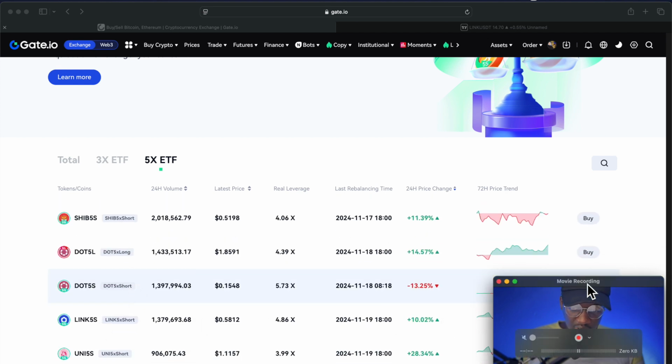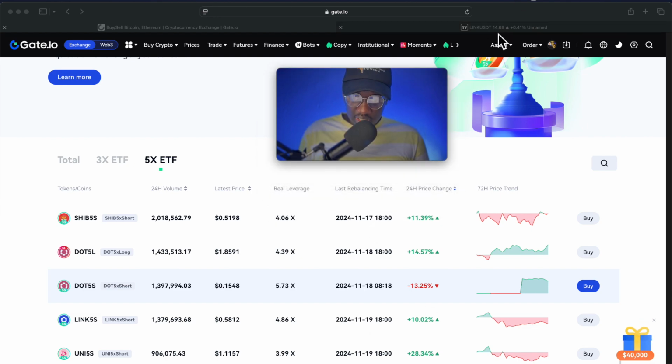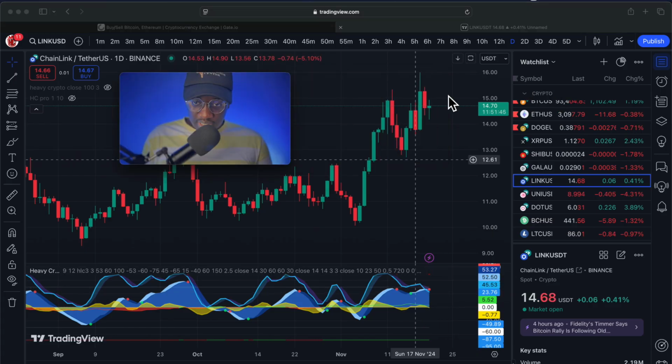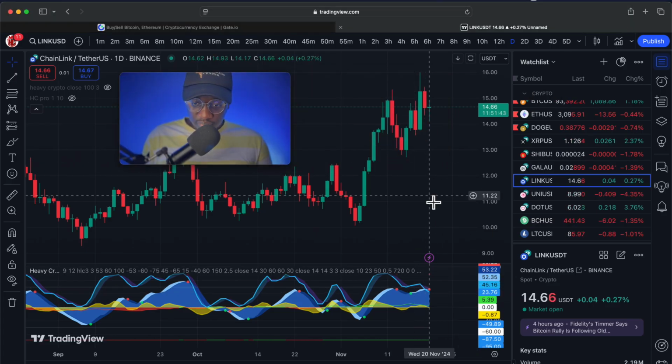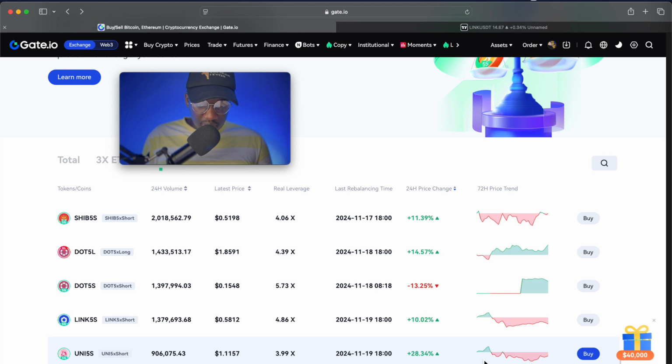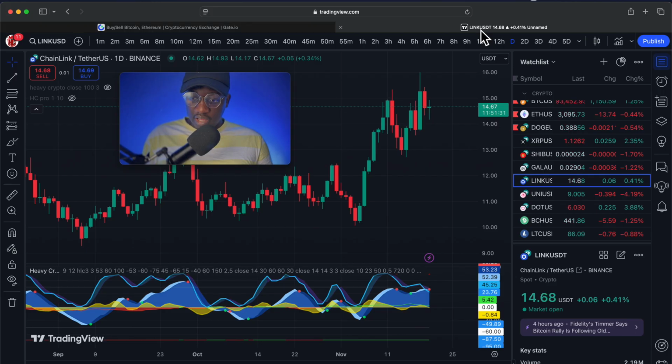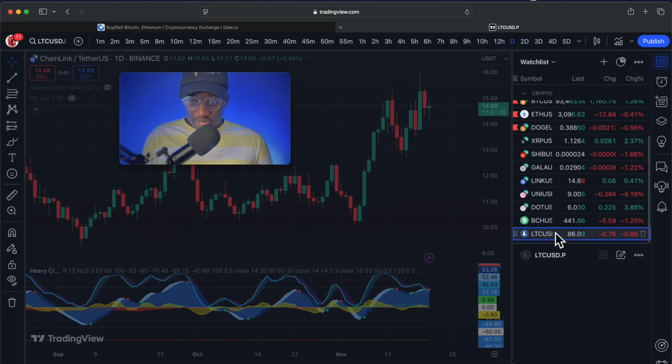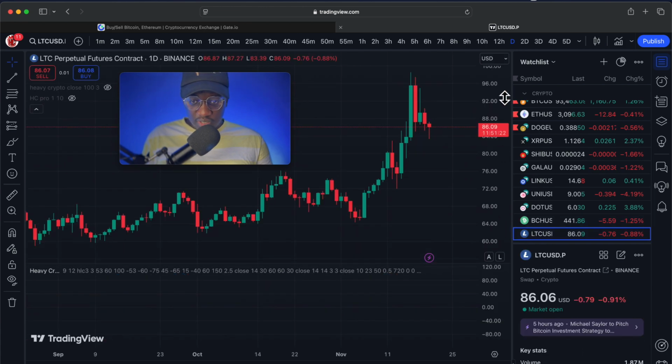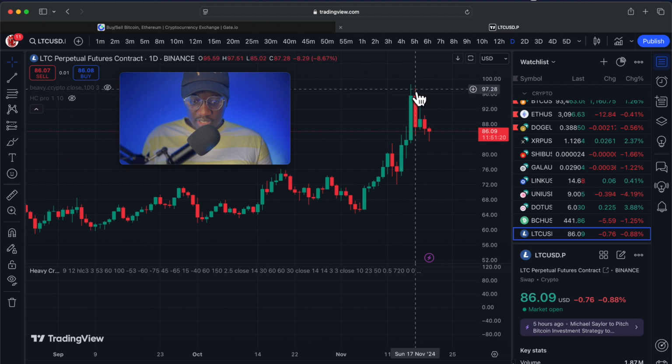This one right here. You can see that after getting the sell signal right here, the price has been decreasing from this point to here. So that's why we got at least 10% today right here. So these are the techniques that I use when looking at opportunities. We can also take a look at Litecoin right here and see if there's an opportunity. You can see that we got a sell signal right here.